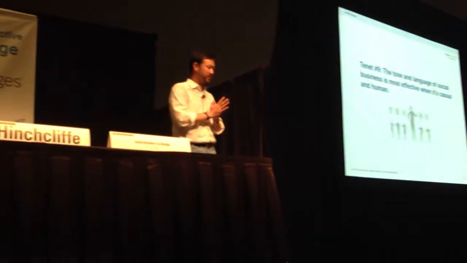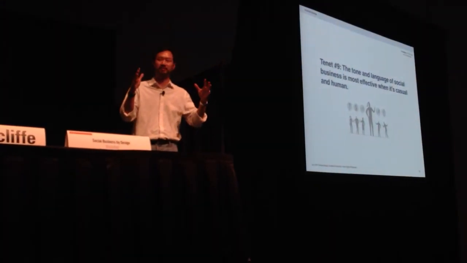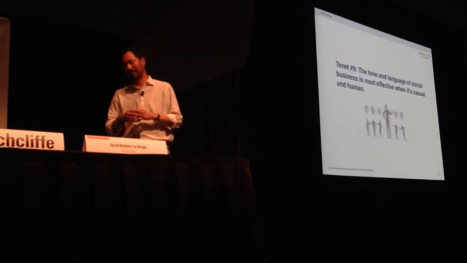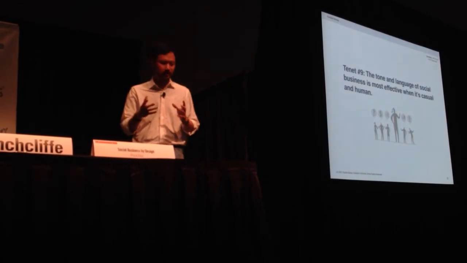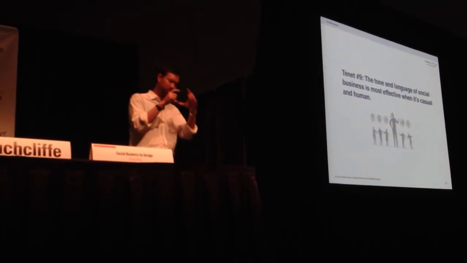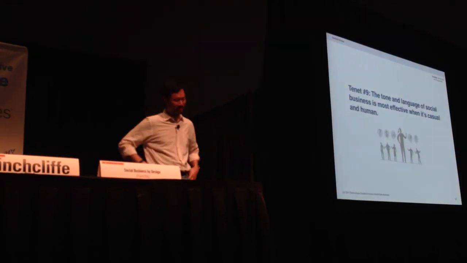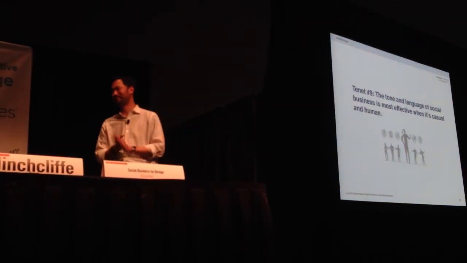We were working with a big bank, and before they launched on Twitter, the social media team had to get a set of tweets approved. They had 75. The legal team comes back and says, all right, we kind of get this, we have some edits, but there's one that I just don't understand. It's colon, parenthesis. What does this mean? The social team just said, speak like a human.